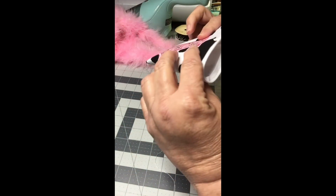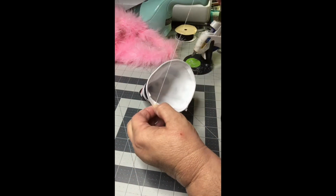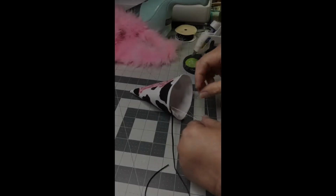And now it's time to add the elastic. I use a 1/4-inch size elastic at 13 inches. I sew and then cover with felt.